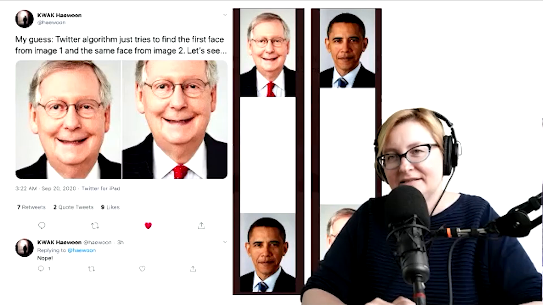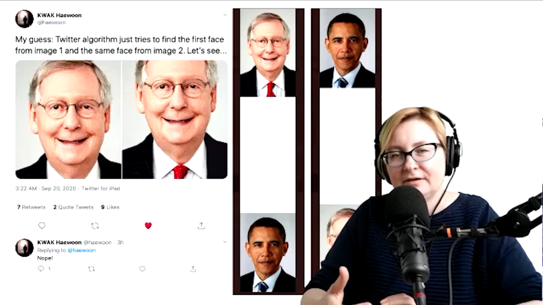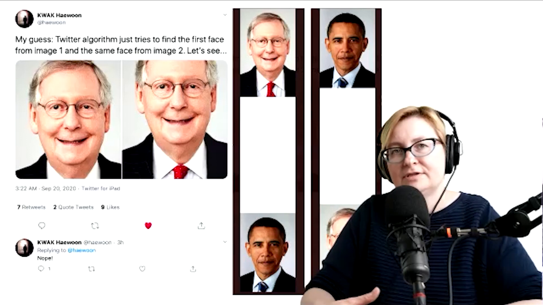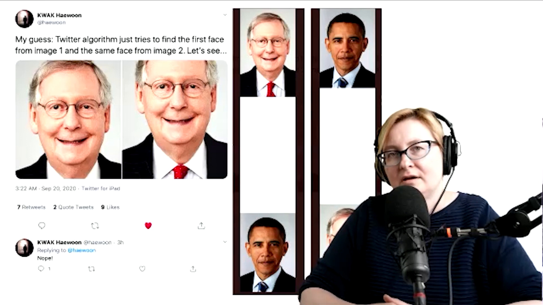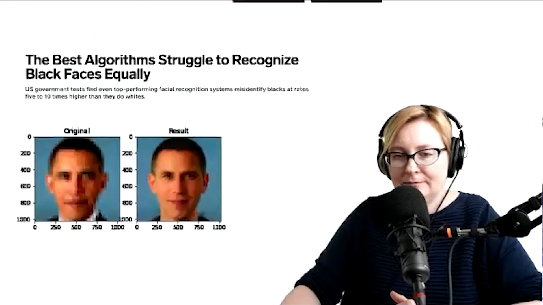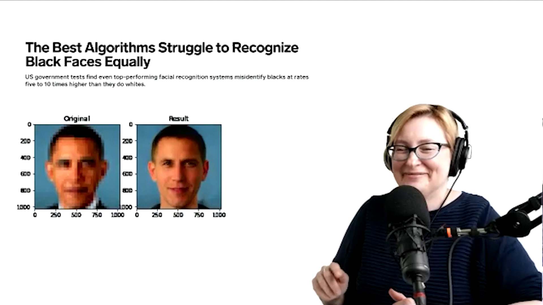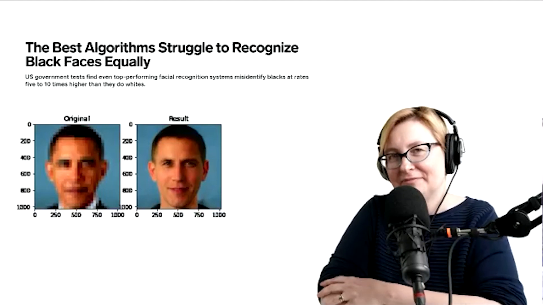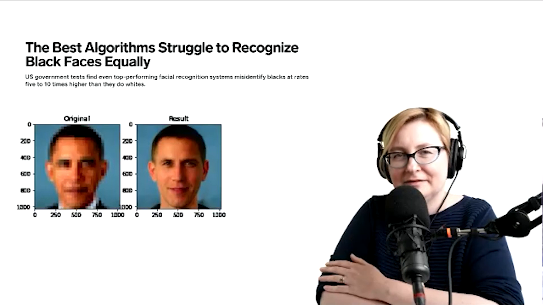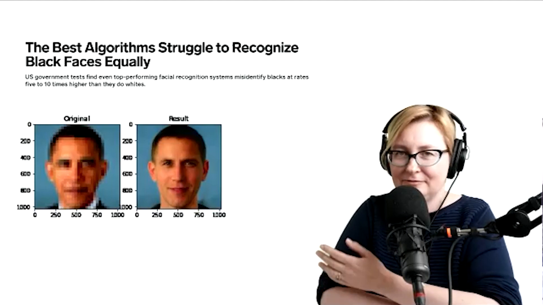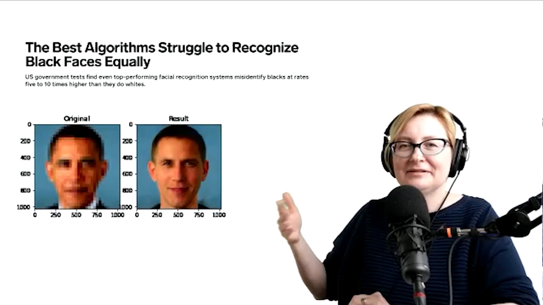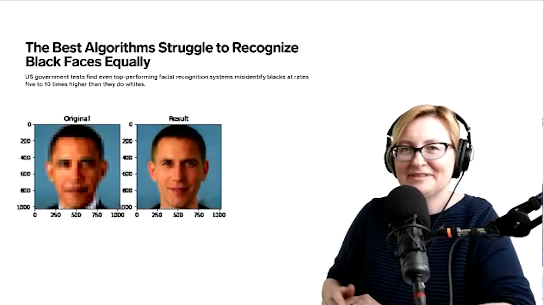This is very characteristic. We do not have very good ways of making these universal algorithms precisely because the training sets used for facial recognition algorithms normally have an overwhelming majority of pictures of white people — and not only white people, but white males specifically. Here's another example of the same problem: a deep learning algorithm trying to reconstruct a distorted, noisy photo of Obama. As a human you know it's Barack Obama's picture, but when the algorithm tries to restore the face and remove the noise, what you get is a white guy.